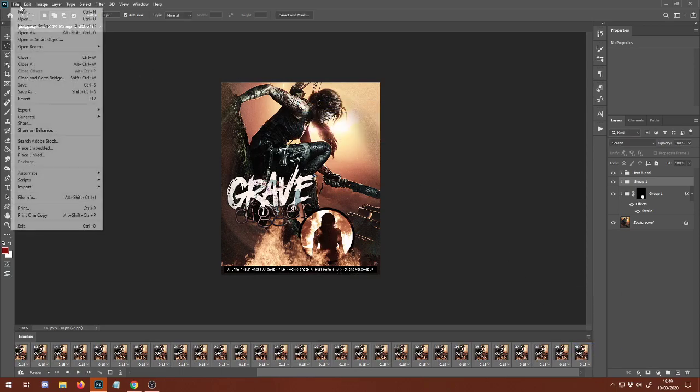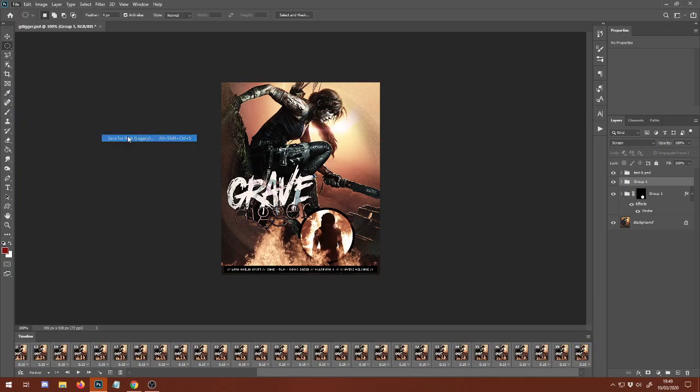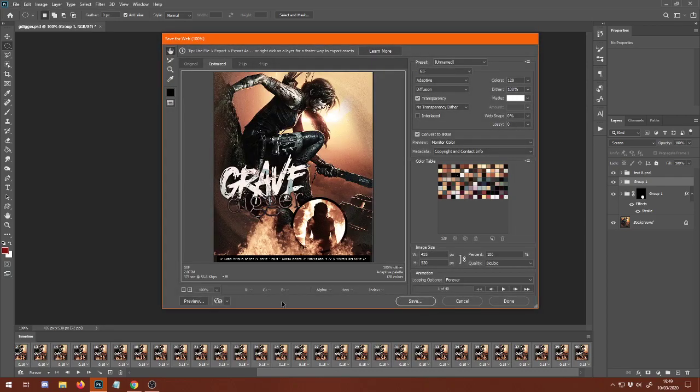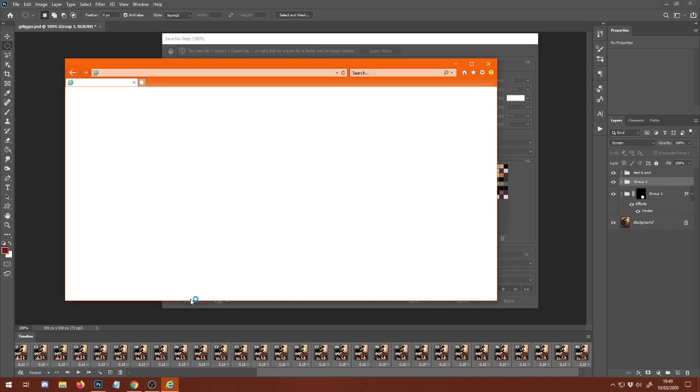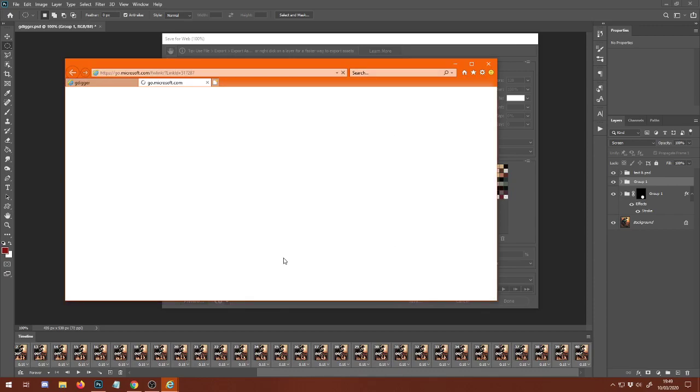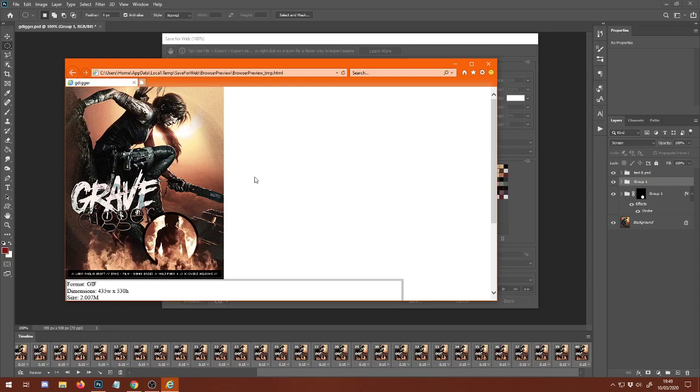So now if I then go export, save for web, I can't get my head out today. If I click preview, rather than save, I'm just going to show you if it loads a preview of it. This is an alternative way of saving, but it's not ideal. So there you go. And my browser's not going to work because it's being silly. That's essentially how it's going to come out.